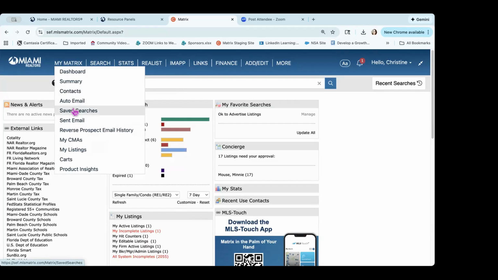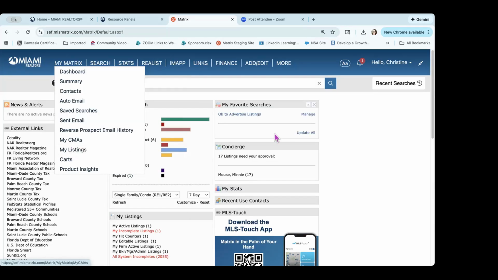If you've created any saved searches inside of Matrix for a customer, those too will be available within the mobile app. If you have any contact details, that's going to be available. If you have any carts, it'll also be available in the mobile app. Any listings that you may have inside of Matrix will also be integrated into the mobile app.